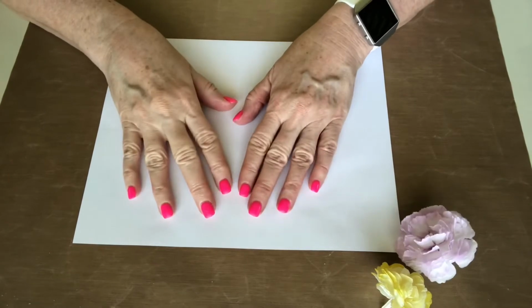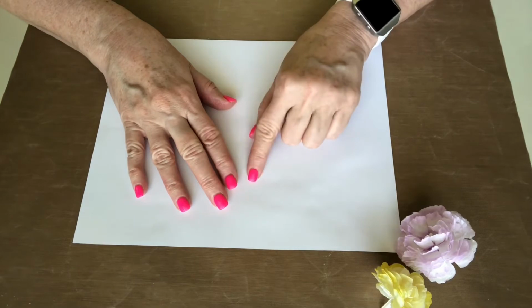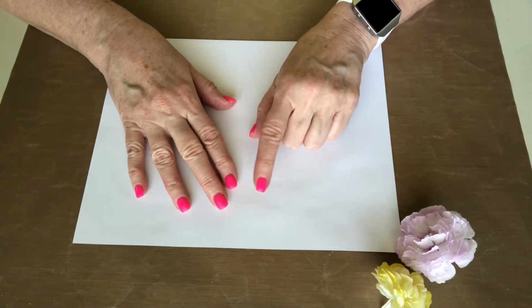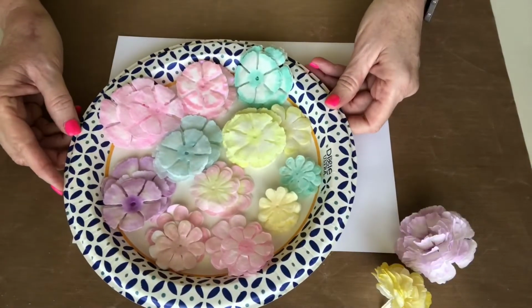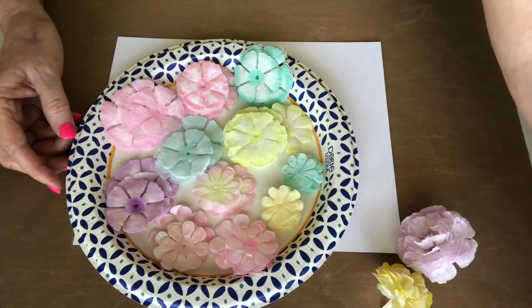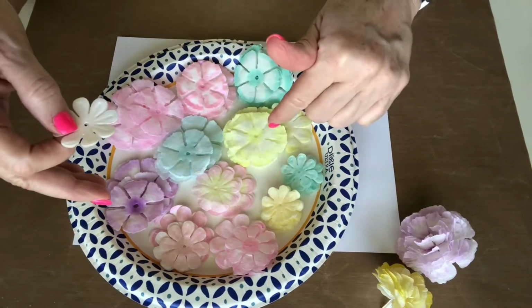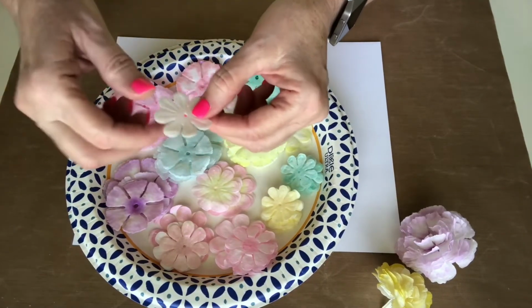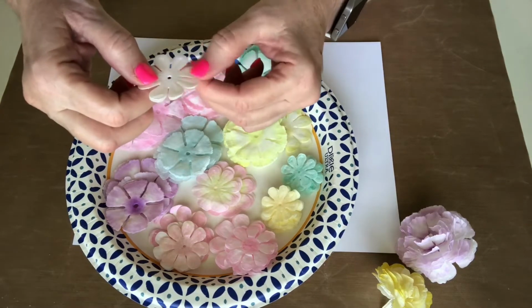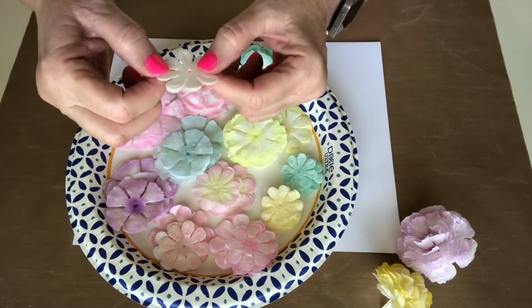I'm going to show you some things that I've been working on lately. And the first thing that I'm going to show you is I've been trying to do some coffee filter flowers. And so I watched a tutorial, and you take coffee filters and then you pick out a flower die that has a hole in the middle of it because you're going to be poking some stamens through it. And each layer needs to be 5 or 6 layers of coffee filters.